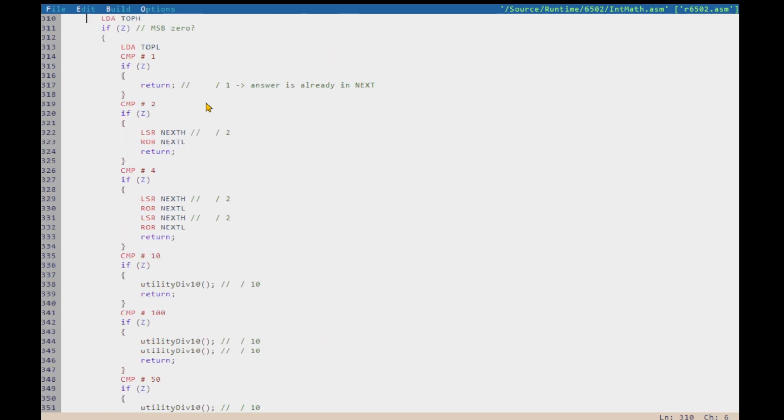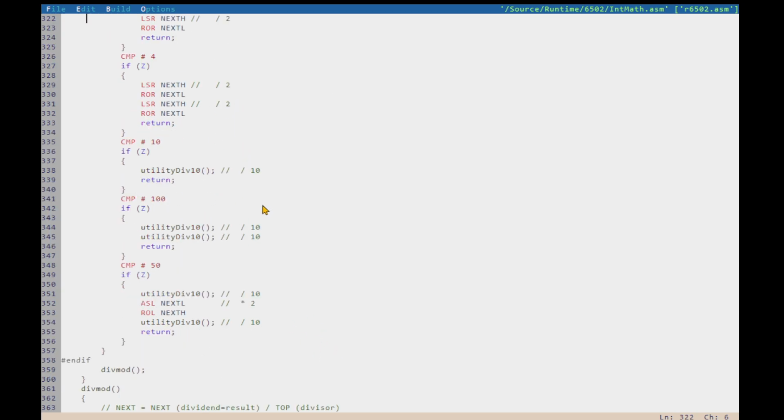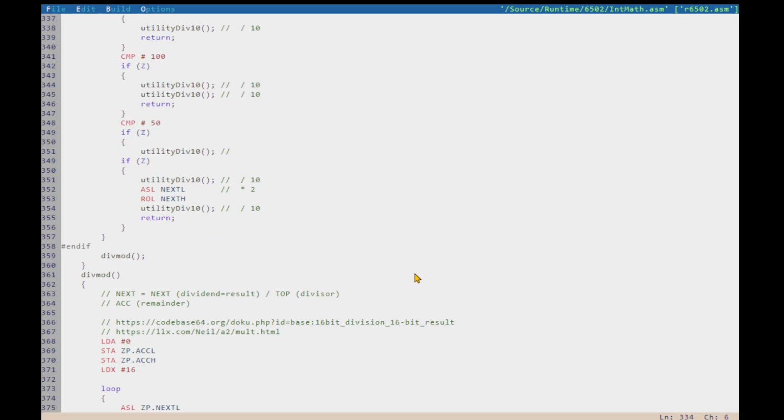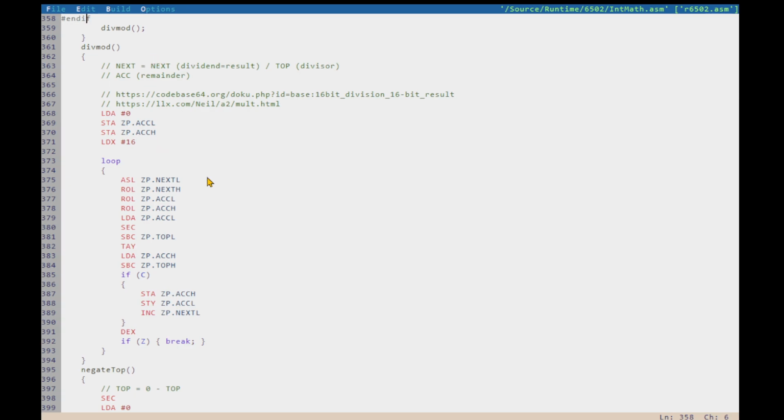So these are the fast divisions that happen. The obvious ones are dividing by 1, dividing by powers of 2, dividing by 10. Dividing by 100 is just 2 divided by 10s in a row. Divide by 50: divide by 10, multiply by 2, and divide by 10 again. And you can do that without overflowing 16 bits. And then the sort of stair-step division, regular division, again, I find it a lot easier to understand this algorithm when it's in this structured look than when it's just linear assembly with spaghetti gotos. I do far prefer it, obviously. That's why I built it this way.